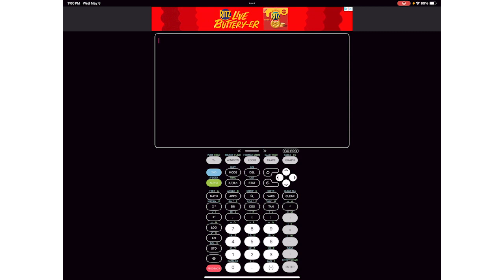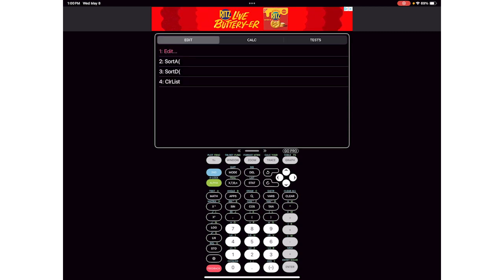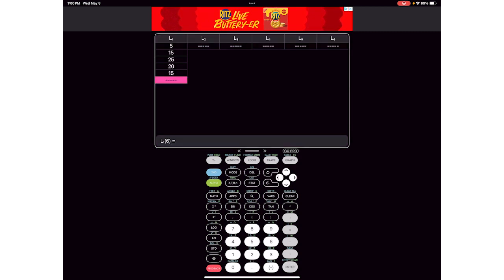So the first list I'm going to go to stat and then enter. And you might have some numbers in there already, right? So you can just scroll up on top of L1 and click clear, and then that will clear that column. And I'm going to type in the steel coasters there. And you just want to remember which is which. So steel is going in L1.